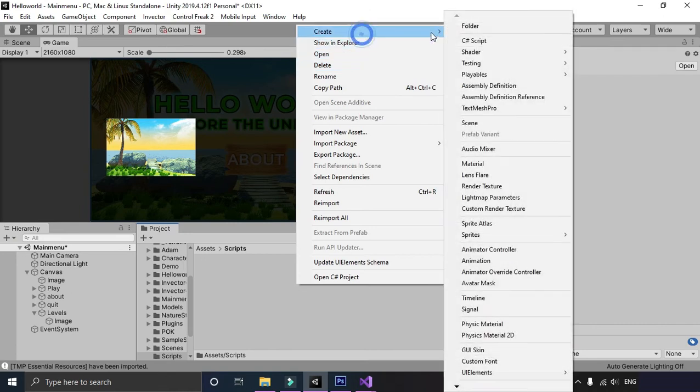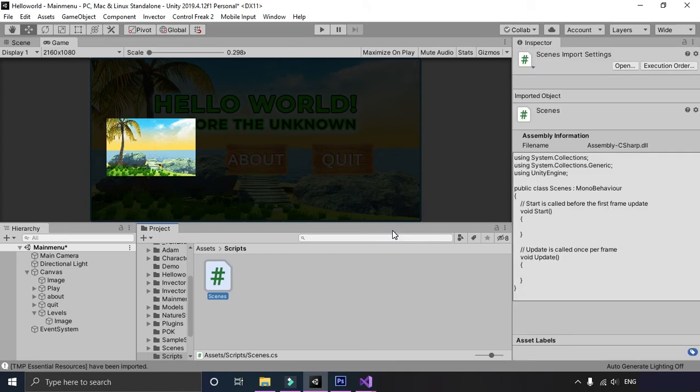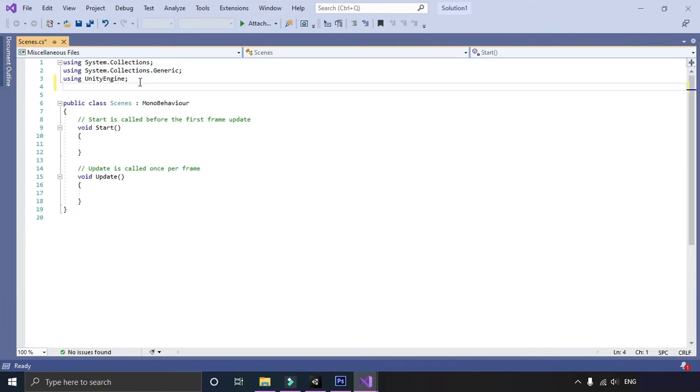Create a new C# script. Open it and type in using UnityEngine.SceneManagement.